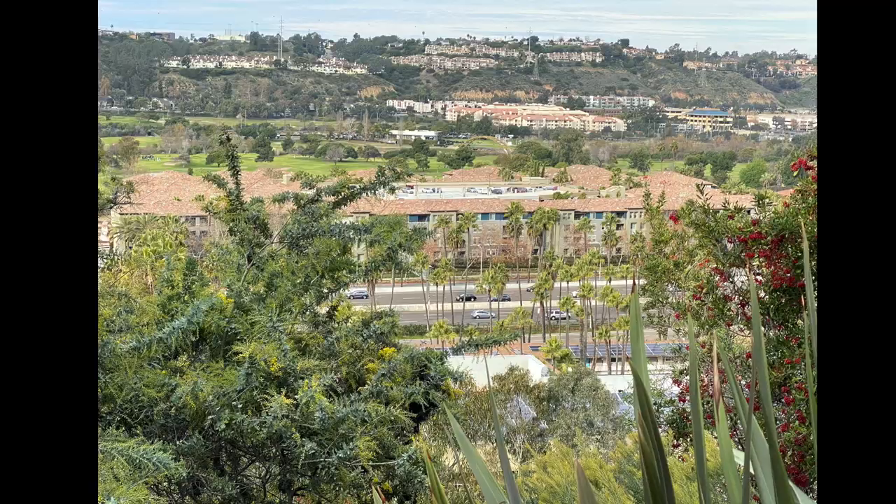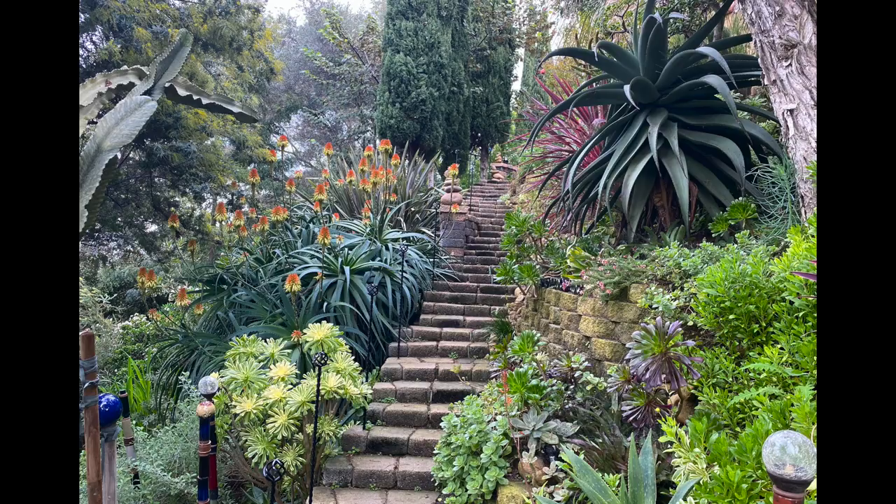I'm Debra Lee Baldwin and we are going to go into a steep garden that is unlike any garden in the world — I'm not exaggerating. It sits on a cliff top overlooking the San Diego River Valley. Jim has been cultivating this, putting in terraces, dealing with gophers that undermine everything, and partner Scott has been his sherpa — blocks, brick, dirt, and plants. There are well over 300 steps in the garden. The sunniest and warmest spot is at the very bottom because it's out of the fog belt and doesn't have shade from the north slope of the hill. In between is about a half acre of native chaparral.